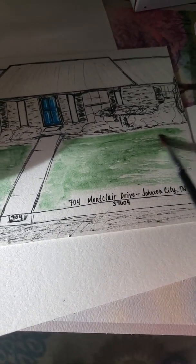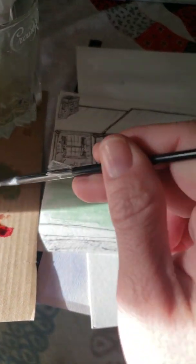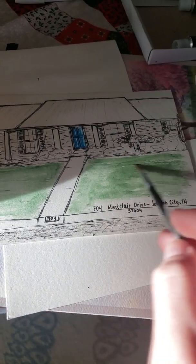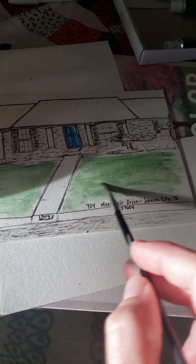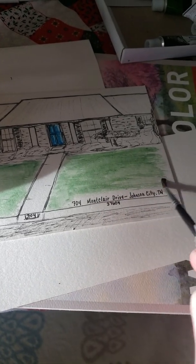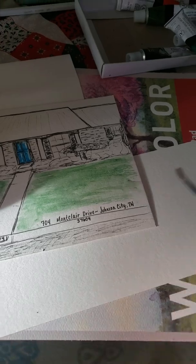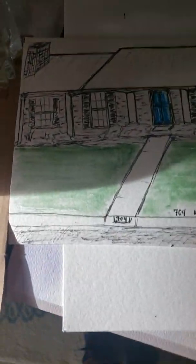Y'all, I'm not the biggest person about like technique and materials and everything. I just kind of try to paint what I feel and what looks good. So that to me looks pretty good with the grass. Let me turn this guy around in the sunshine so you can see.